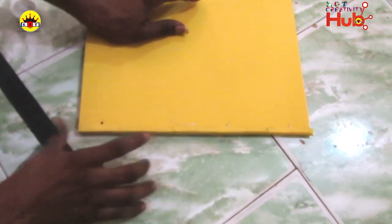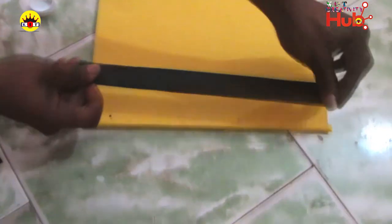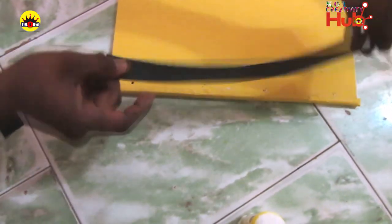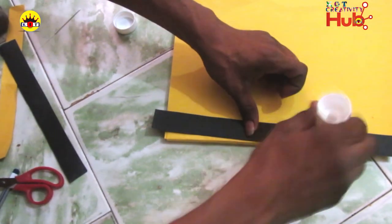So once you've done this way, I want to make another design. So this is yellow, this is black. I can just place it this way to make a perfect design. So guys, that's another thing you need to know. You can just add gum to this side.